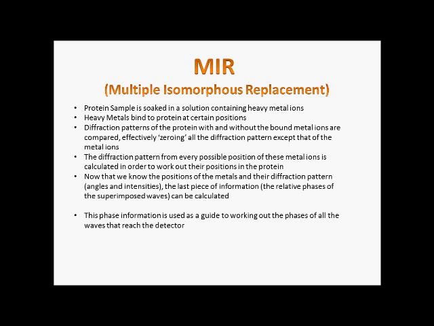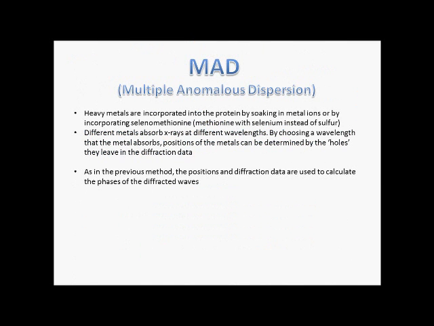Once you know the phases of the complex waves produced by these atoms, it becomes a lot easier to work out the phases of all the complex waves produced by your molecule, and you can use these as a sort of road marker to working out the others. You've also still got the constraints of having to have very high or very low values of electron density, and only to have positive ones.